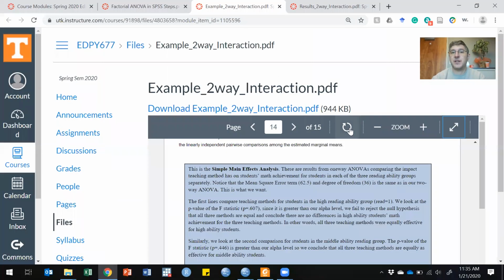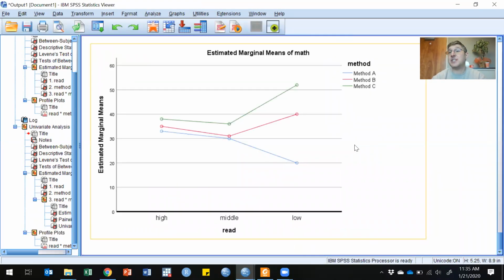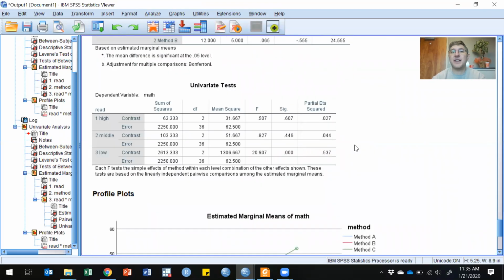We are saying multiple comparison table here. There's our same profile plot. We also have partial eta squareds for each one of these models.